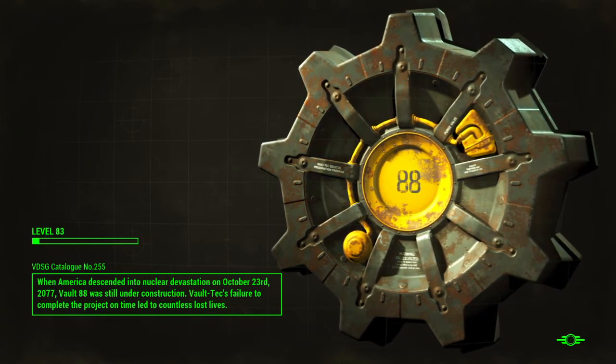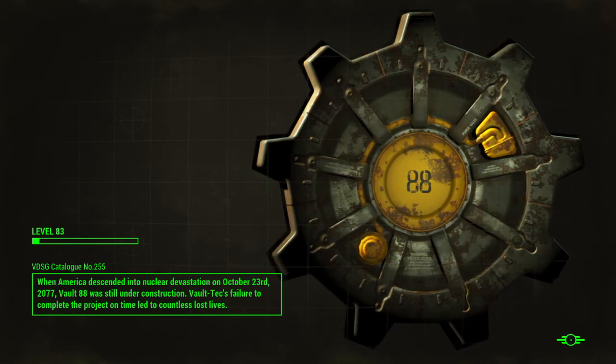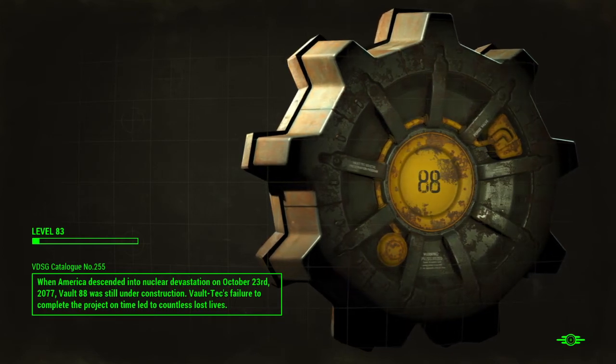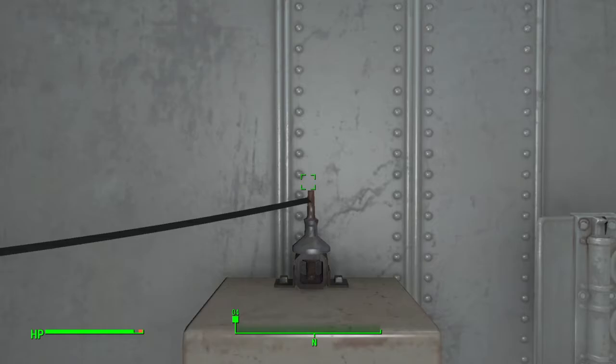When America descended into nuclear devastation in October, Vault 88 was still under construction. Vault-Tech's failure to complete the project on time led to countless lost lives. Well, it's not like they had a due date for when the bombs are going to drop.